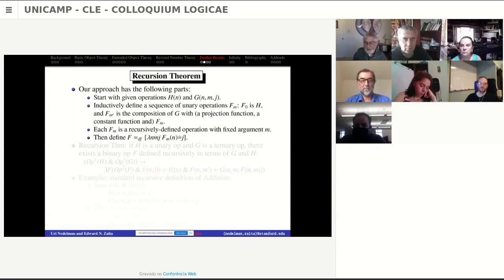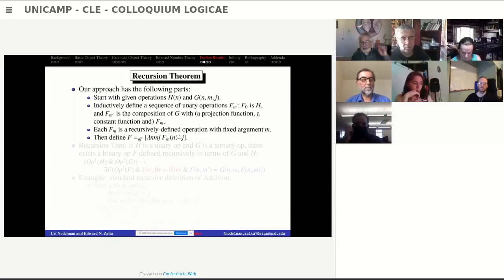That means it's a two-place relation, and G is a ternary operation. And we inductively define a sequence of unary operations that we call Fn, where F0 is just H and F of M prime is the composition of G with a projection function and a constant function and Fm.